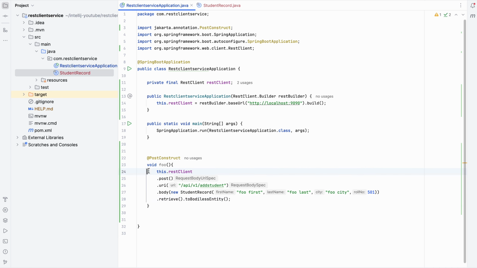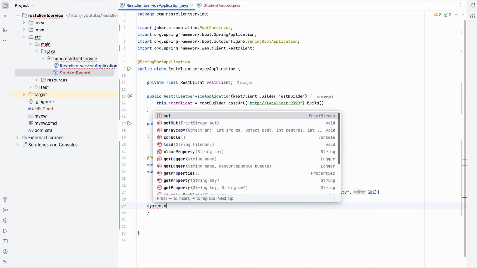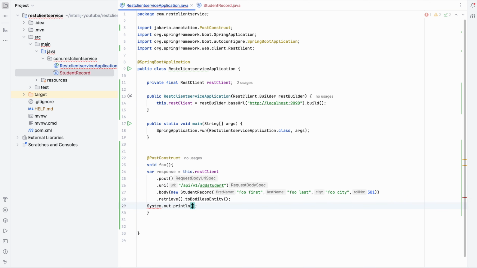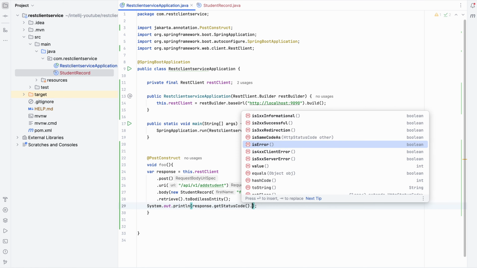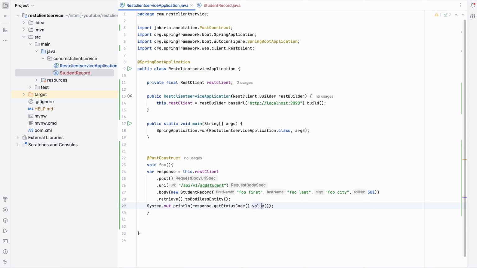Let's take it inside a variable, response. After that, System.out.println, response.getStatusCode().value(), so we will print the status value locally. Let's run the code and see the output.